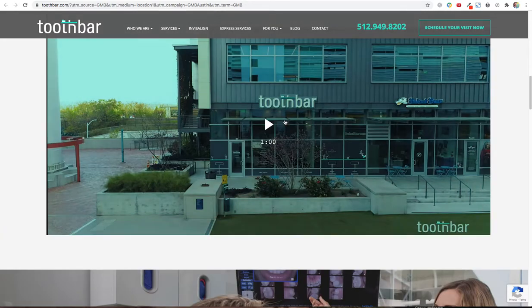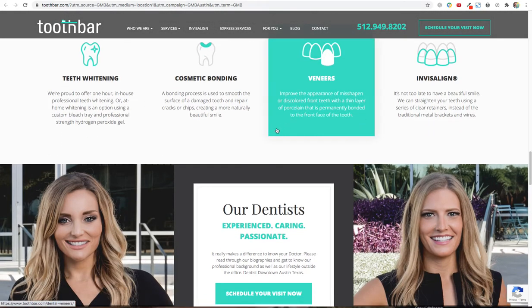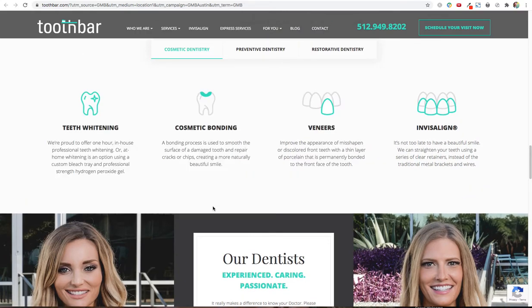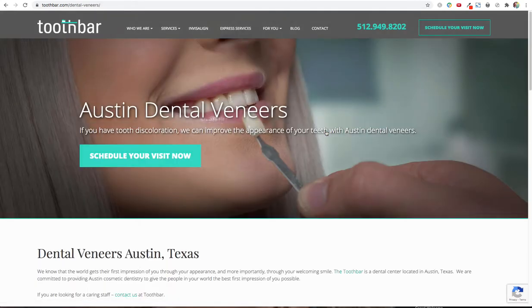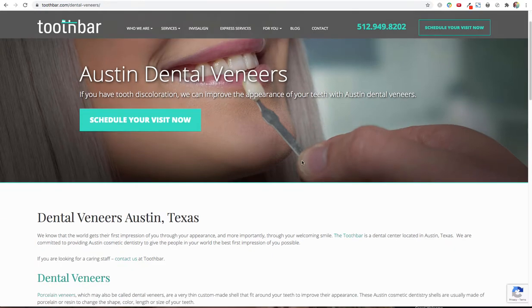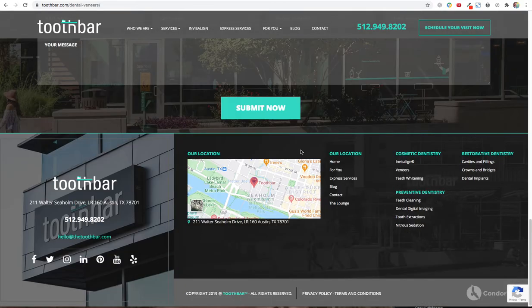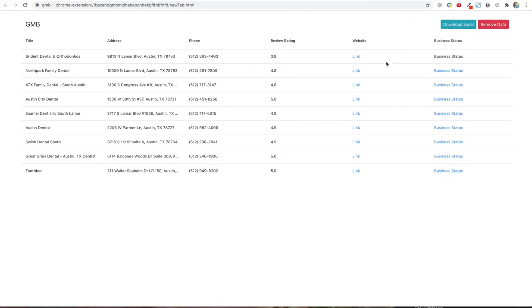What happens is a lot of dentists and stuff, they want to put all this fancy stuff in here, which looks good. This one actually looks really good. But what we would be selling them on, instead of having a catch-all website, we'd be going just after veneers, right? Because that's probably their highest paying product or service. So we want to create a website that's just about veneers in Austin and target that market. That way they can start making a lot more money when people schedule. But this website's actually a pretty nice looking website. But anyway, let's go ahead and go back to the tool and we will try another one.